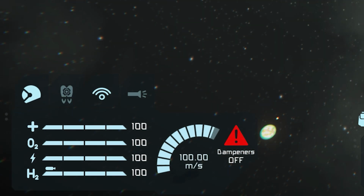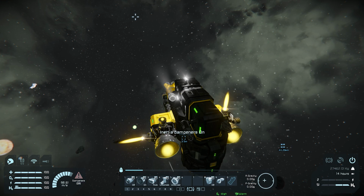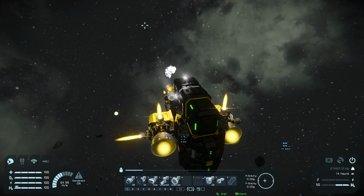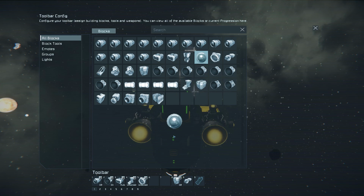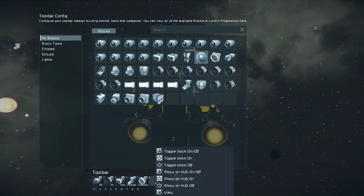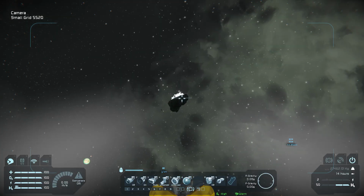Still, I would like to plan my trajectory first, so let me enable the dampeners and let us see if we can find some asteroids with some interesting deposits. I did forget to add the camera to the toolbar, so let us open up the toolbar config and add the camera to slot 6. In the menu, I will choose View. When I press 6 now, that will activate the camera, which now can be used to look around.